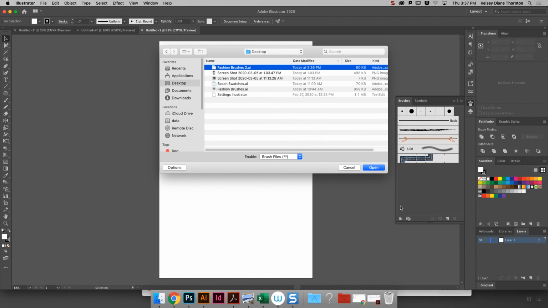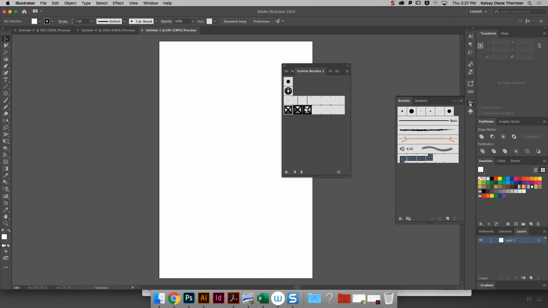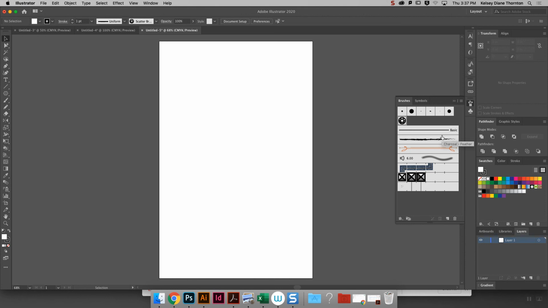It's really meant to be opened this way through the brushes panel. But I'm going to hit open. And here they are, all of my brushes. And as I click on them, they will get added to my normal brushes panel over here. So that's how you save and load brushes.